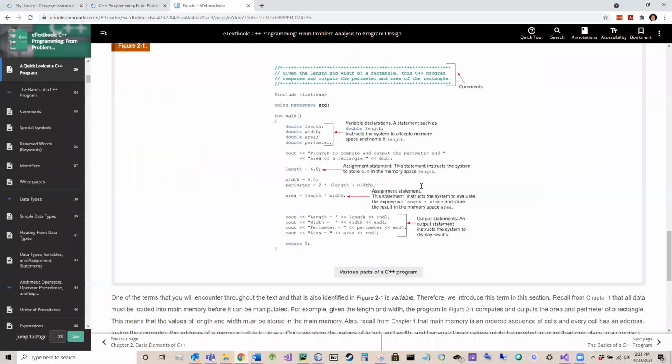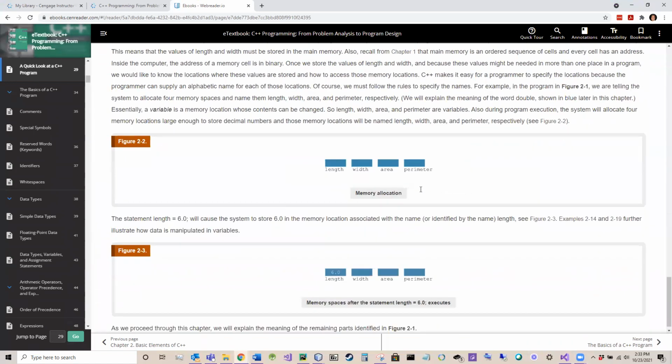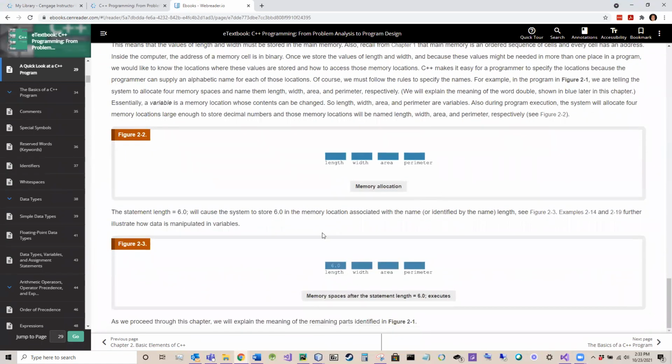But again, this is kind of a preview, and we're going to learn about all of this within chapter 2. These figures down here want you to understand that when you create a variable, you're doing what's called memory allocation. You're actually signifying that there is a spot in memory reserved for each one of these different variables.